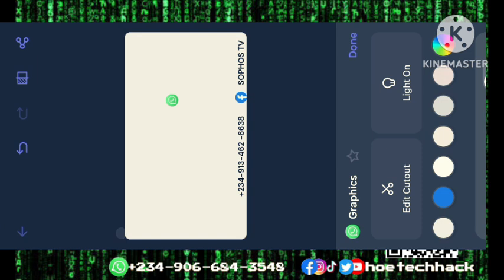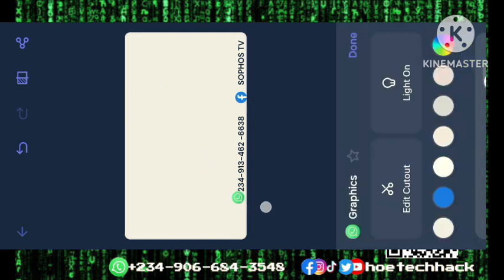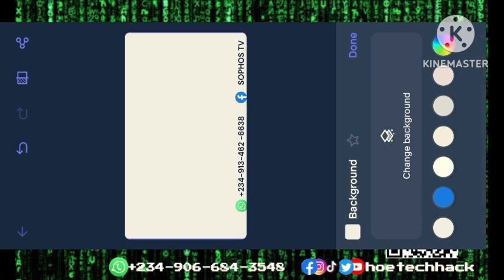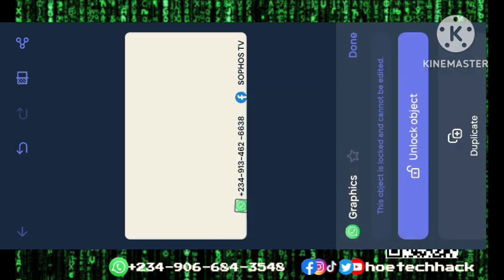This can only happen within these white areas. When you want to move the image around, just select the image and then you can move your fingers around within this white area and it will move around. So we are going to lock this one also.